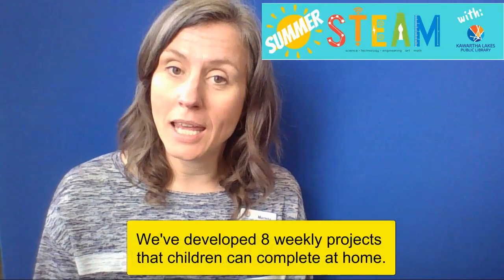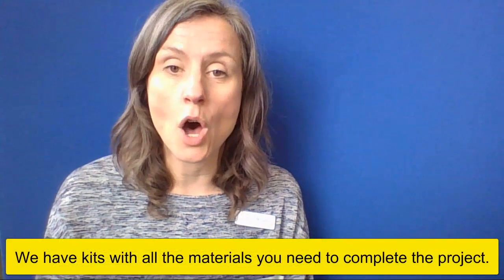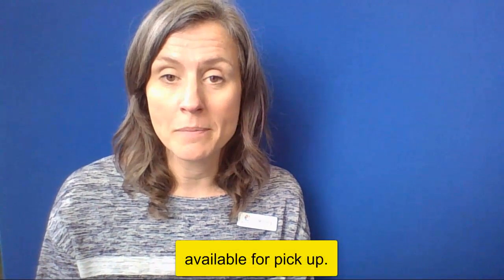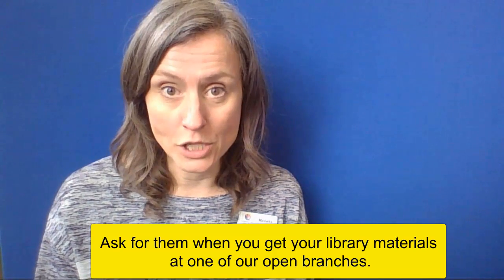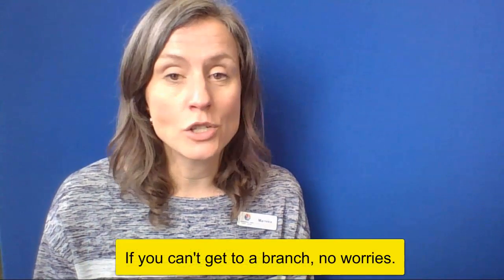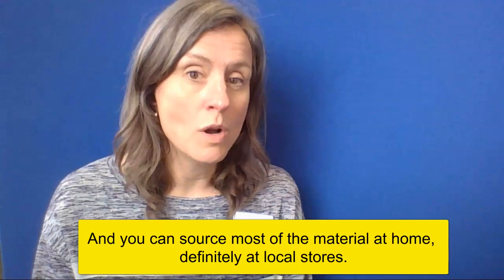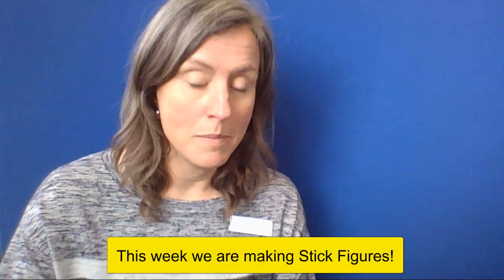We've developed 8 weekly projects that children can complete at home. We have kits with all the materials you need to complete the project available for pickup. Ask for them when you pick up your library materials at one of our open branches. If you can't get to a branch, no worries. We have the instructions on our website, and you can source most of the materials at home and get them definitely at local stores. This week, we're making stick figures.